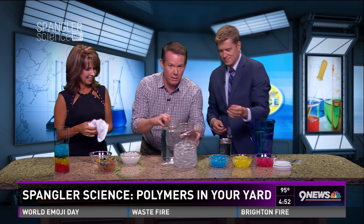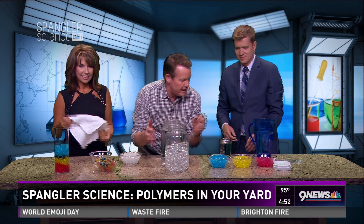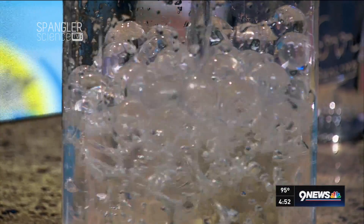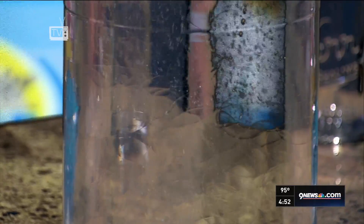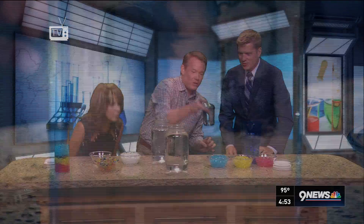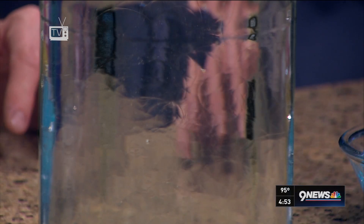Watch this — you can make these vanish. Watch what happens when we add water. These jelly crystals are about 99% water, so when you add water it's like they vanish and they're gone. Is that insane? The polymer just gloms on a whole ton of water so that it's almost all water. And the index of refraction — if you really want to nerd out — is kind of cool. As the light passes through, they look invisible. You can barely see a little distortion. There's one right here.